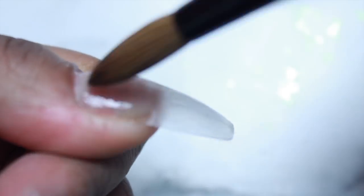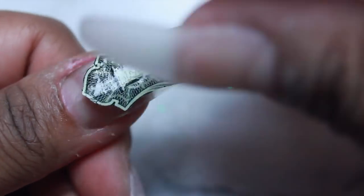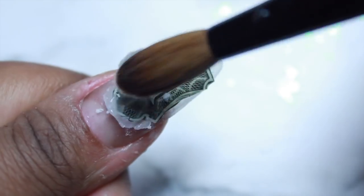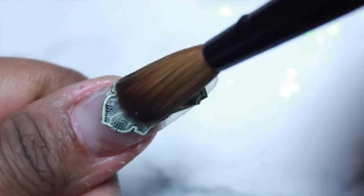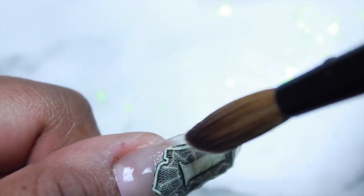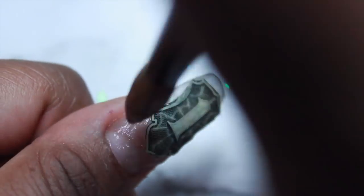Right here I'm just going ahead and doing more acrylic. This is what made me want to do the voiceover. This was my first attempt to do an inlay with this dollar — is it real or nah? I was trying to lay it down with just acrylic alone, but it wasn't that easy. I was having difficulties trying to push down the corners with my nail and with my brush. So this was my first try doing an inlay using acrylic only, and I got it to work, but it wasn't my favorite method.